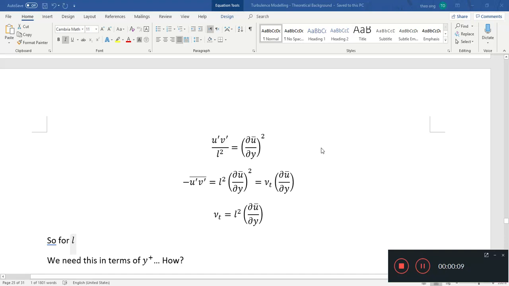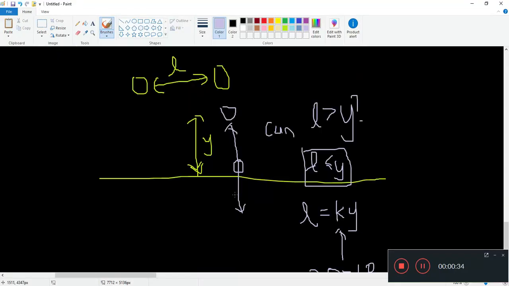The law of the wall, or rather, modeling the turbulence in the near wall region. So I'm not doing open form today, but this is very closely related, and you'll need to use it for fluid dynamics anyhow. Last time we were talking about the mixing length model, and we need an equation for L in terms of y plus. The question is how. So I'd like to turn your attention to the near wall region.